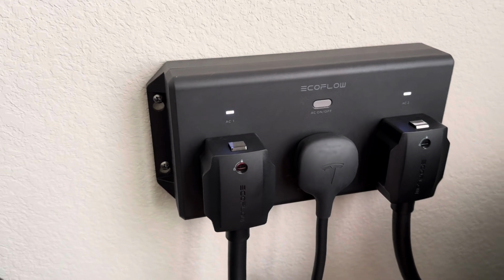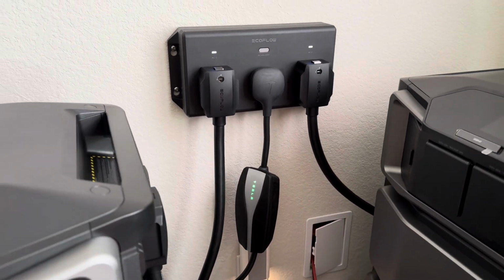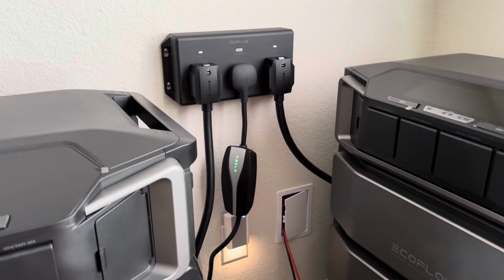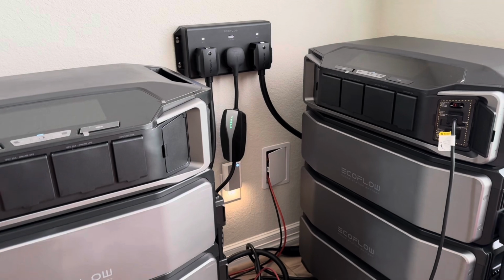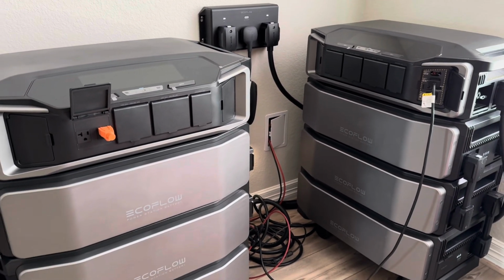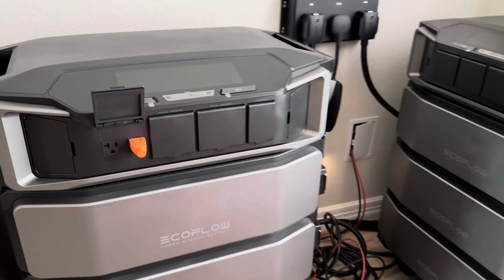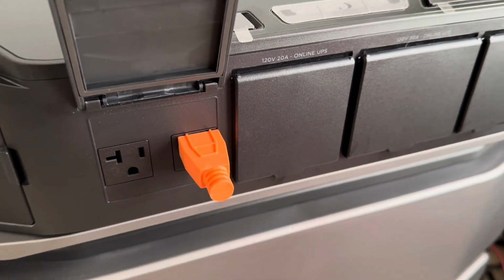The reason I do this is because if it's not charged or discharged for more than 6 months, the battery is not covered under warranty. And it's also not good for your battery to just sit for a long time. I'd like to note that if you want to charge your Tesla, you'll need to buy a neutral ground plug like this. You only need 1 plug even if you have more than 1 inverter.